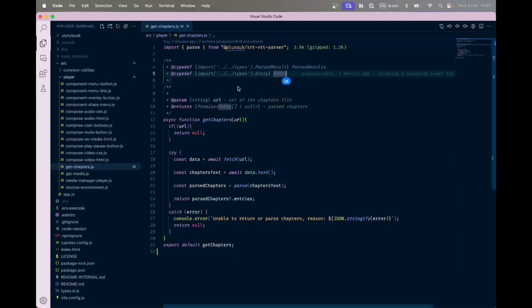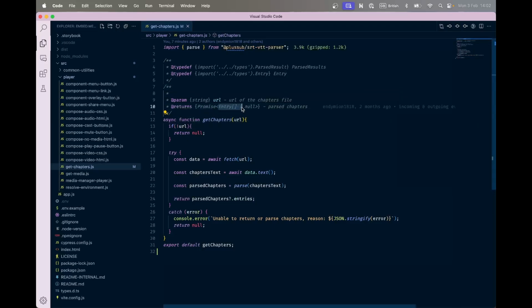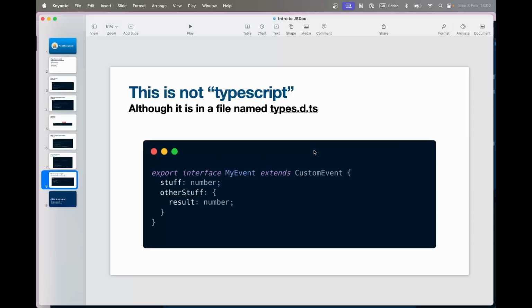And I've used JSDoc types within this complex project, and it's worked fine, and it's typed very safely. You know exactly what's going on in this project. So that's how we've used it. Again, another generic type here, which is a promise type, because this is async code, and we're returning either the entry itself or null if we don't have one. All right, great. I hope that's been useful.